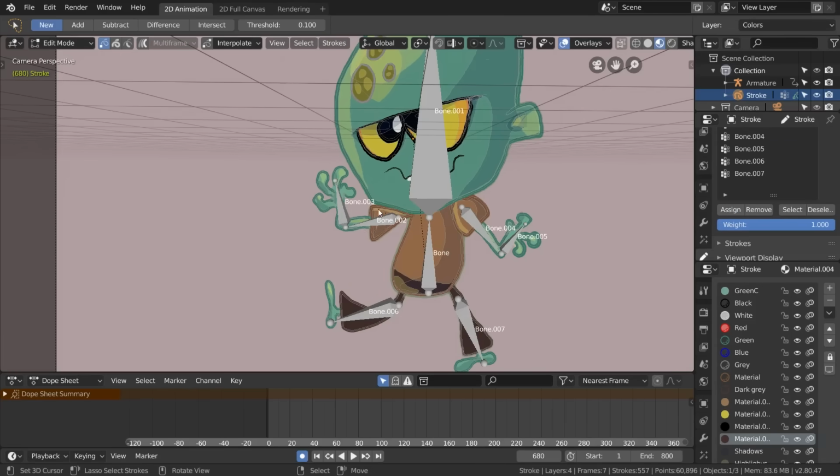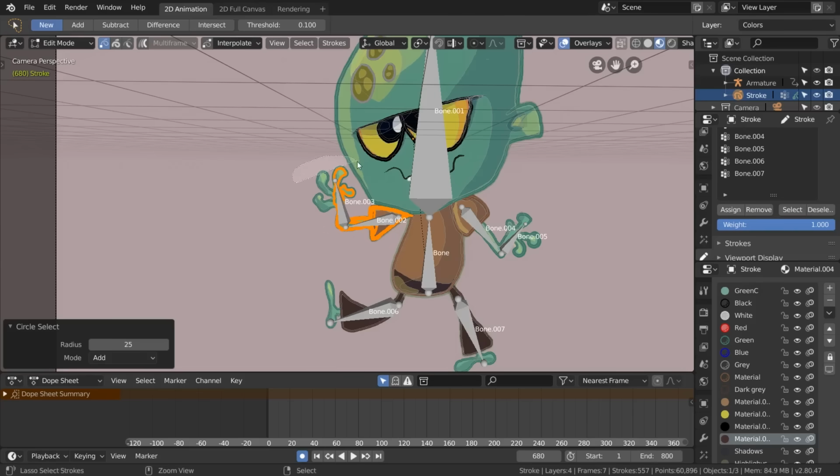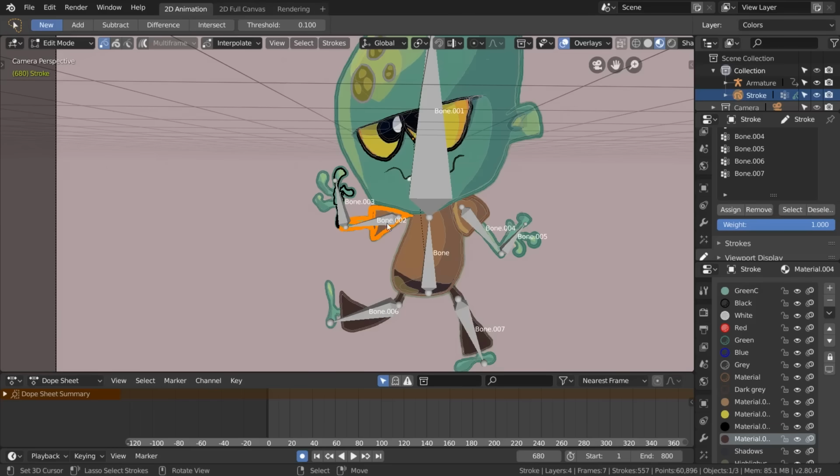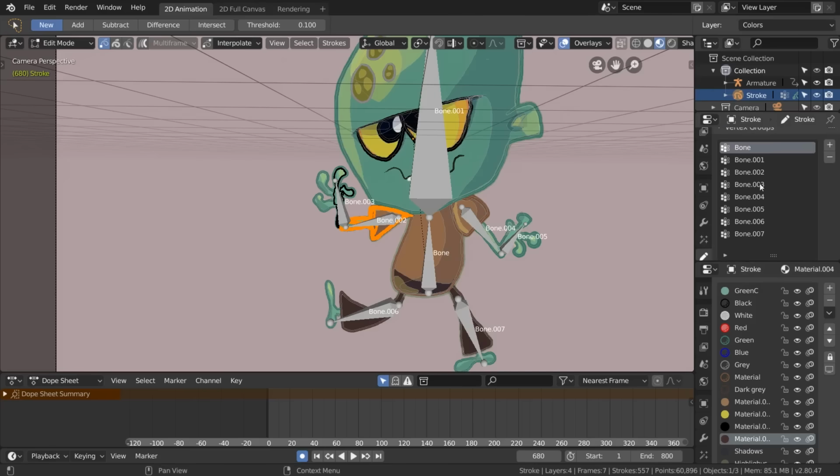So same thing now for the arm. I'm just going to grab C to select most of that mesh. Then I'll hit L to select all the loose portions. And now I just want to hold Control and unselect everything past that joint there, so we don't have that portion of the mesh assigned to that bone. So now I can assign all this to bone 2. So grab bone 2 and hit assign.